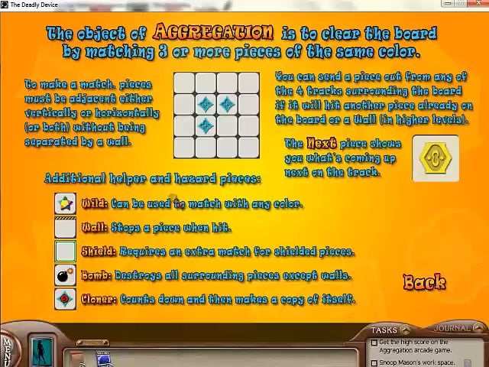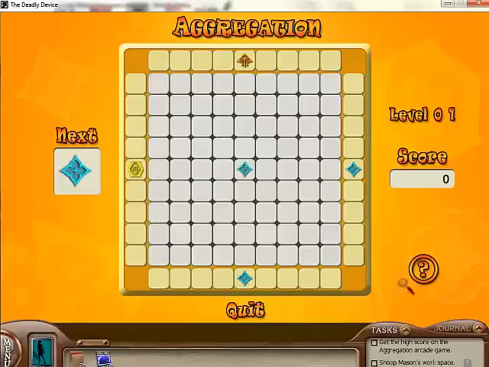These are different helper pieces. One will let you do any color piece. Wall separates things. Walls are annoying. And I actually haven't gotten to these because I never went higher in the levels. So, for example, you can choose to do pieces from any of the 4 sides. But the first level is really easy. What I recommend is just match the blue ones. And then you just finish that level just like that.